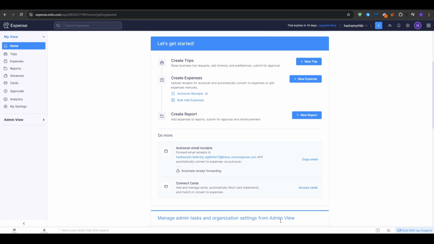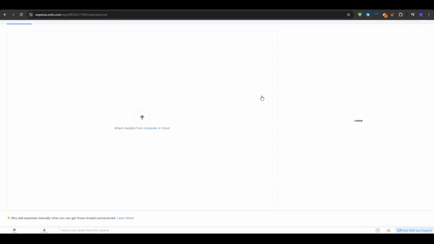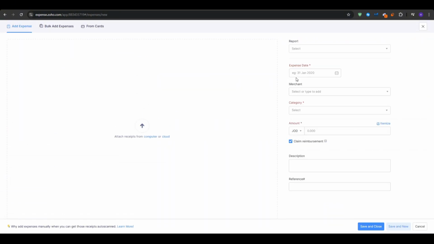So the heart of Zoho Expense is its ability to log and track every one of the expenses that you incur. Follow these steps to add one. So on your dashboard, you want to click on the Add Expense button and then set the date of that expense. Choose a category like meals and entertainment, office supplies, and so on, and then enter the total cost for the expense. And lastly, you add a brief note about what the expense was for. So that essentially serves as the description for the expense.